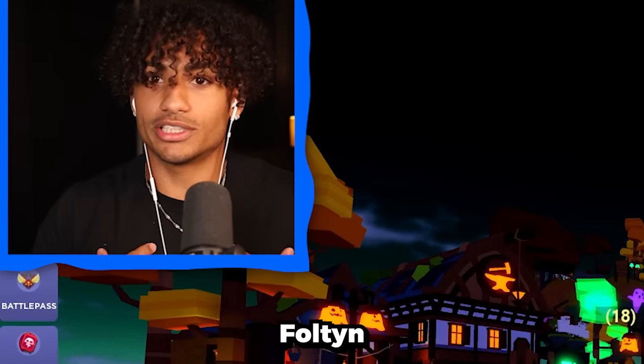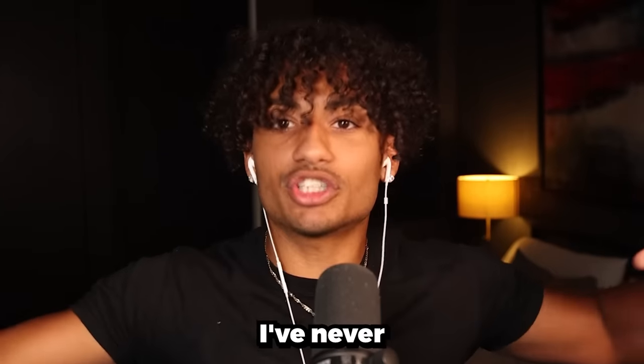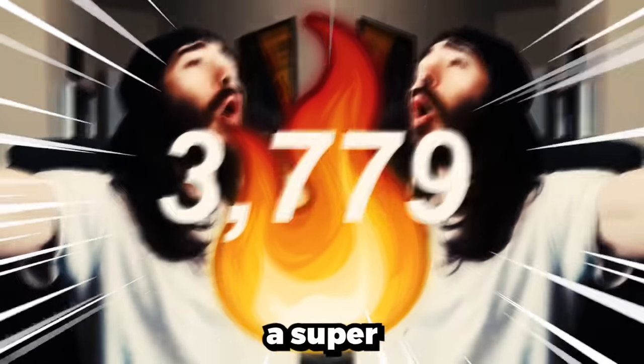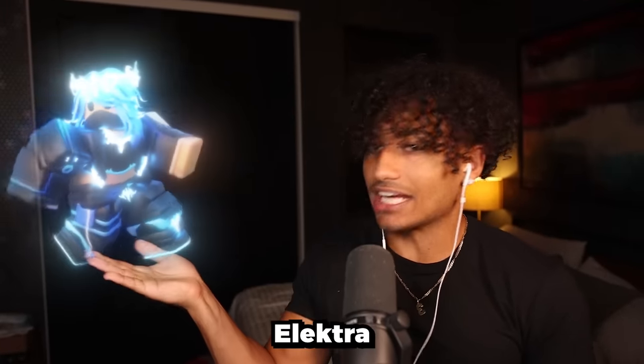And guys, I'm Foltyn. I have the Foltyn family powers. I should not be getting destroyed. So guys, today we're gonna try this new kit sword combination that I've never tried before, and we're gonna try and get a super high win streak using this. And if you're wondering what I'm talking about, I'm talking about the Elektra and, drumroll please, boom! Those babies right there. The gauntlets.